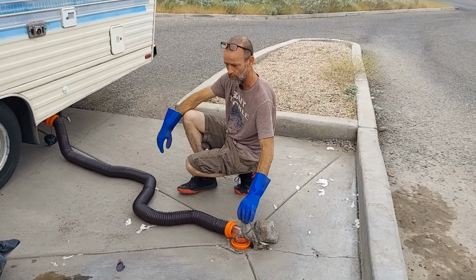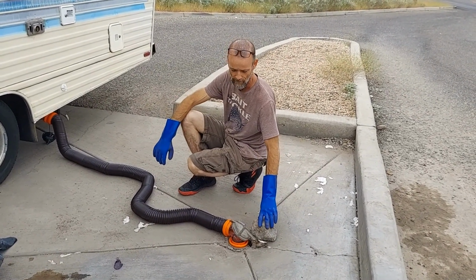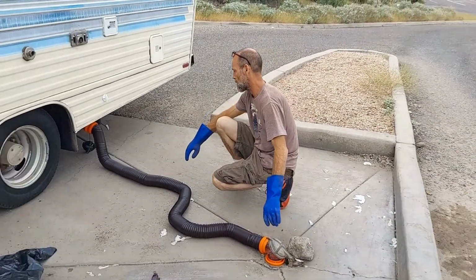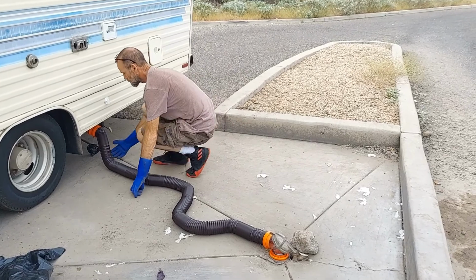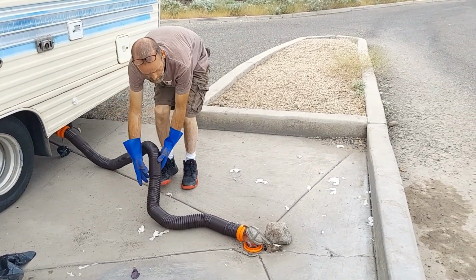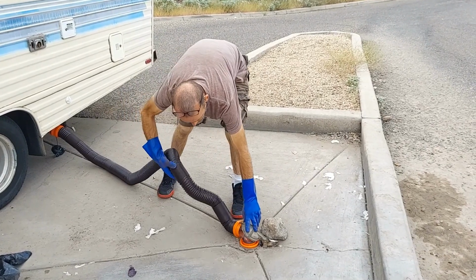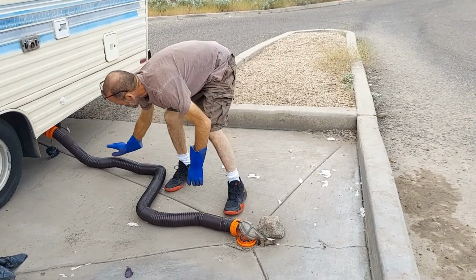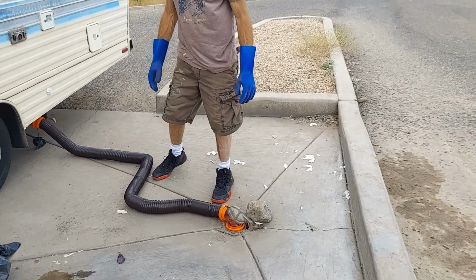Good. Sweet. So far, so good. And then you can kind of the hose like we did in the bucket. That's what Carolyn's RV does. Like this? Yeah. That looks like there wasn't too much solid stuff in there. Yeah, anything solid, we're going to rinse out with that.